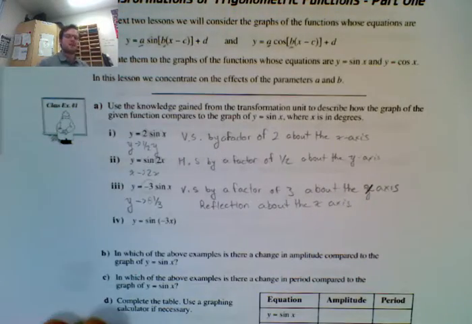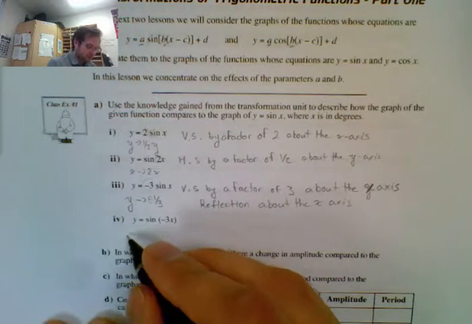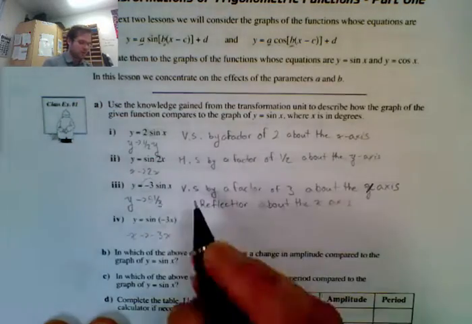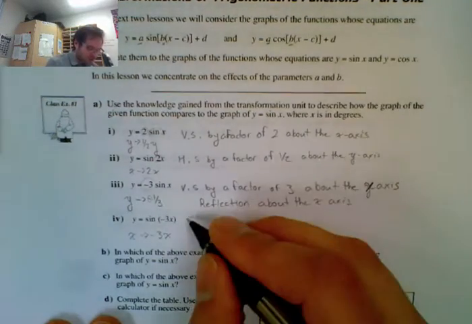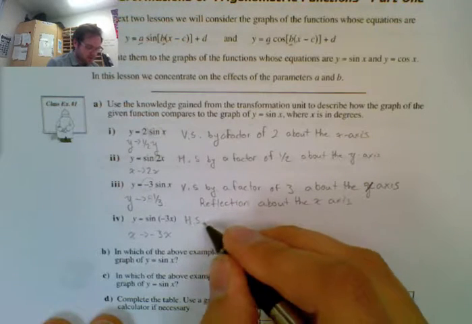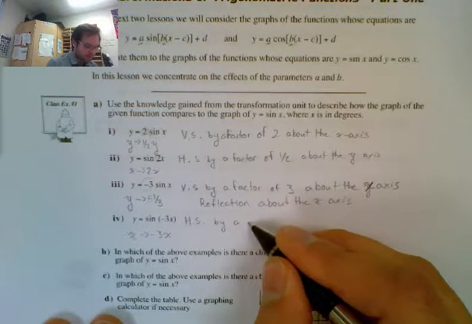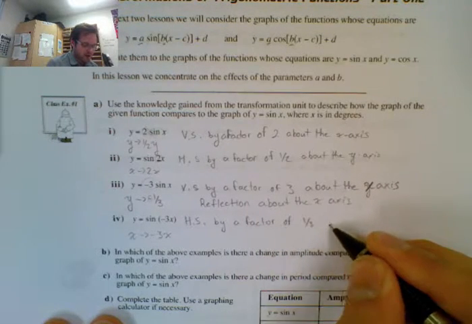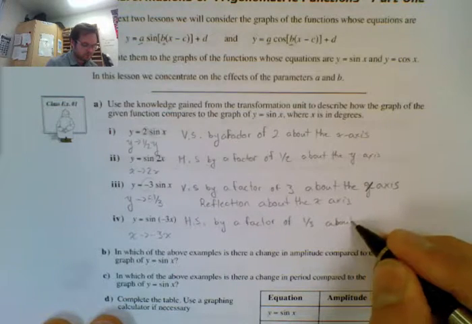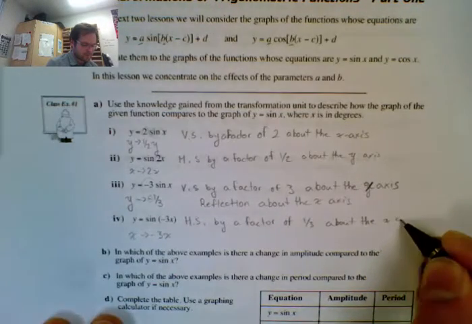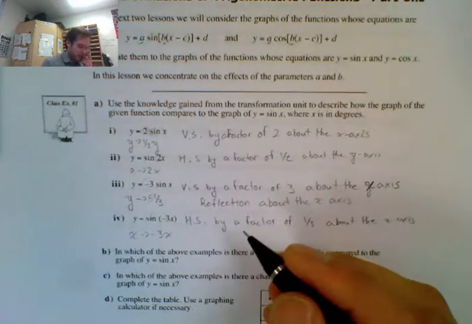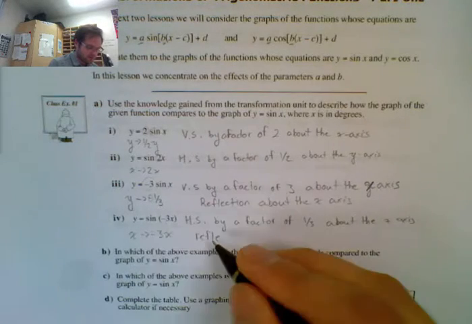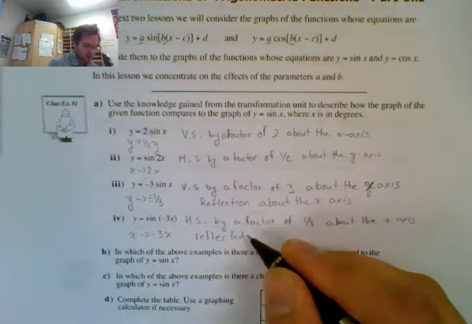Now the next one here we look at, we have x replaced with -3x. So let's start off, as remember Stinky Rotten Tomato, stretches first. I have a horizontal stretch by a factor of 1/3 about the y-axis. And I am reflected because of the negative about the y-axis.